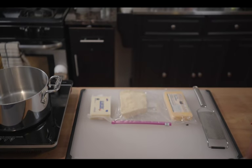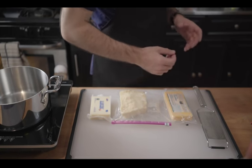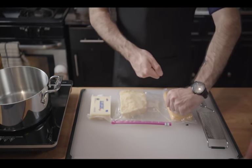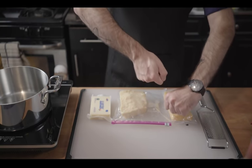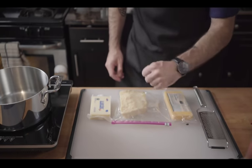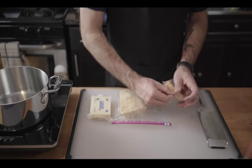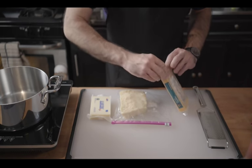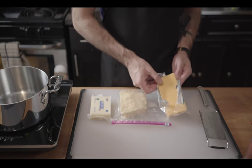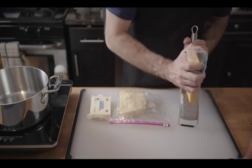That's it. To sharpen your knife, you need one of two things. You need a top-down sharpener, which I don't have right now, unfortunately, which is just a handheld little V-shaped unit that you put your knife down, blade side up, and you run the sharpener down the length of the knife. Or, and again, I don't have this handy, I'm sorry, a whetstone. Really the best way to sharpen your knife is with a whetstone. It takes a lot of practice. I can't even fully confidently do it right, which is why I'm not going to do a tutorial on it just yet. So go for a whetstone if you can, if you've got the balls. Go for it.